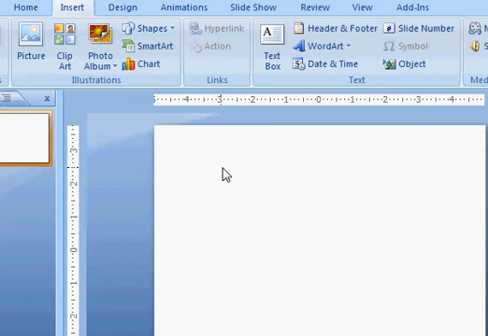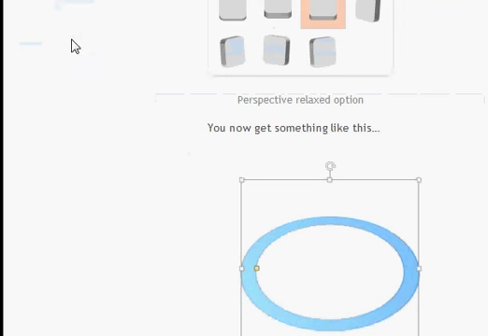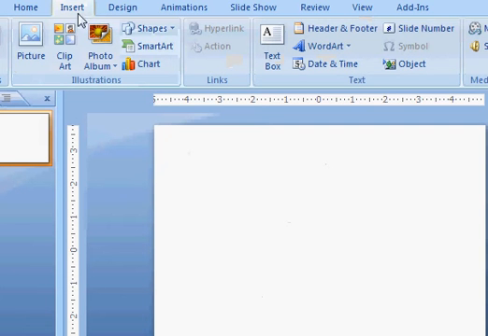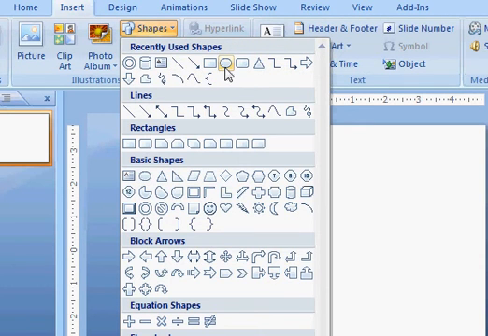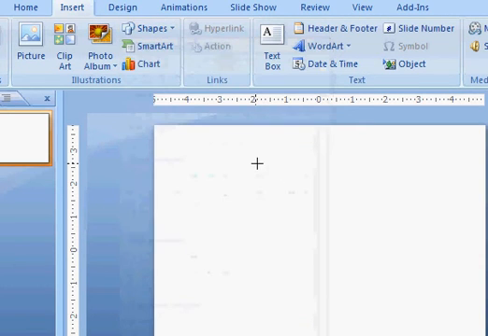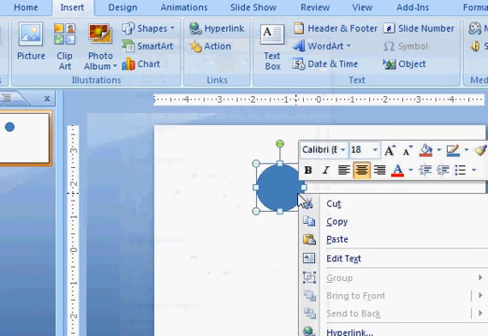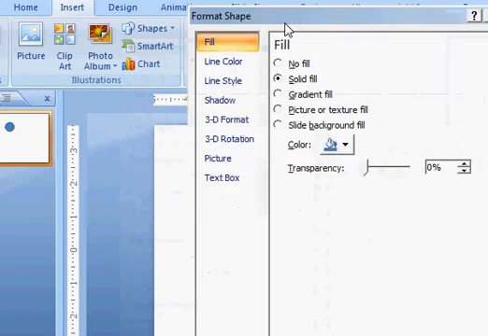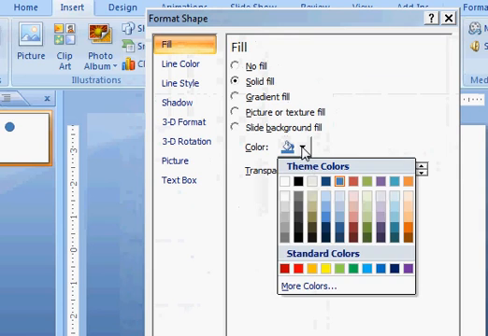In this video, I'm going to show you how to draw a 3D cylinder in PowerPoint. Basically, what we do is insert shapes, like this circle, and create a perfect circle. You can change its color if you will. For example, format shape, I can change it to maybe this color or whichever color you like.